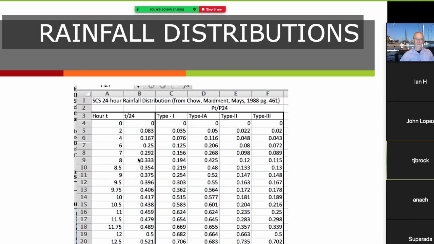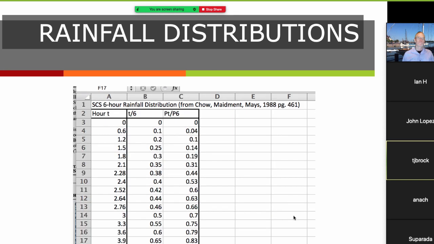And then this is the fraction of 24 hours represented by these particular times. And then these are the weights, or how high up on the 0 to 1 axis you are on the cumulative curve. There are some 6-hour ones available, so the only one I can trace back to something archival is this one in Chow-Maidment-Mays, where the hours from 0 to 6 are scaled by that relationship.